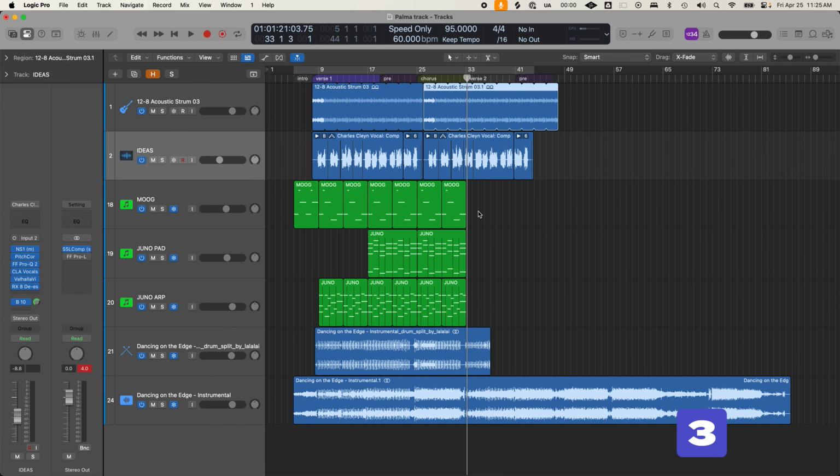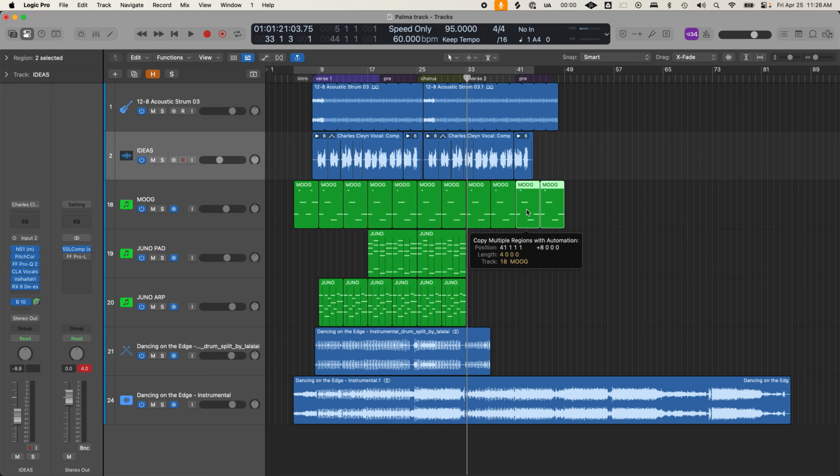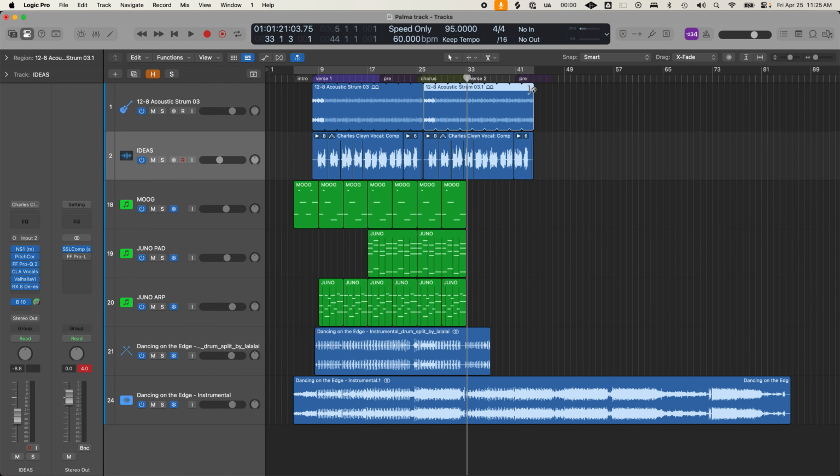Step 3 is choose 2 or 3 specific melody ideas to use for your verse and chorus sections and paste these melodies within the marker structure as well. Step 4 is listen back to this rough draft structure. You might realize 2 big errors. 1, you might realize your chord progression is just too stale and it actually needs to change in between some sections. For instance, let's say the chorus.